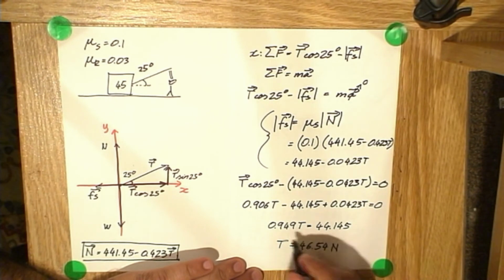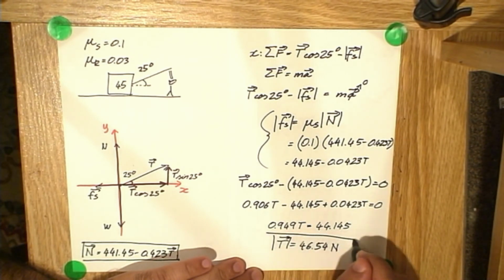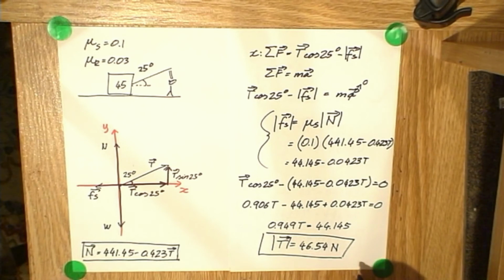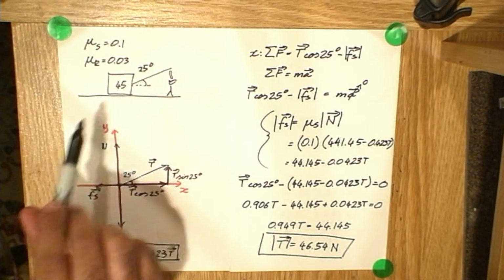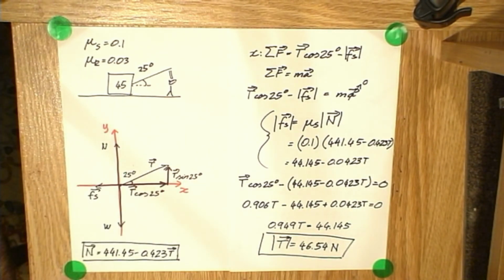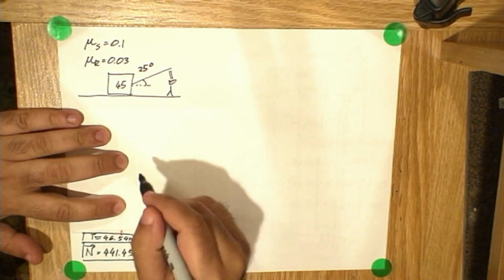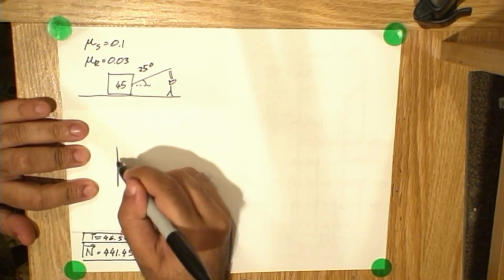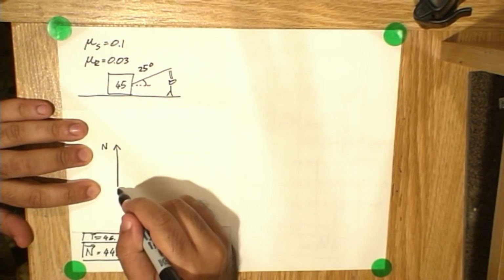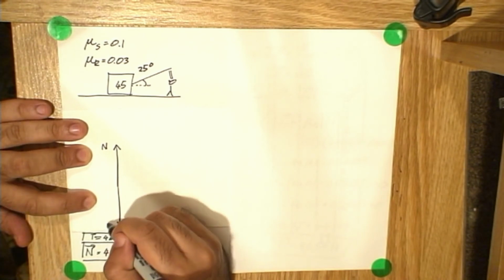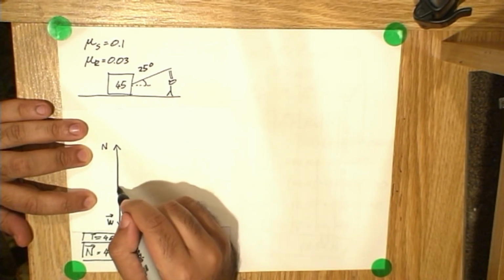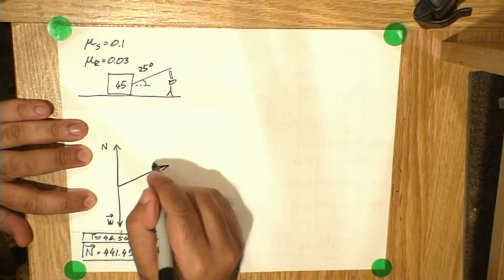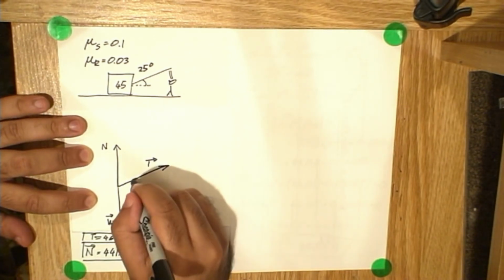And this would be measured in newtons. So this now is the tension that is required in order to start this 45 kilogram object moving. The next part of this question asks what would happen if this were to start moving. Well, once it starts moving, the normal force and the weight force are going to remain the same. The tension force, however, and actually the tension force is also going to remain the same.